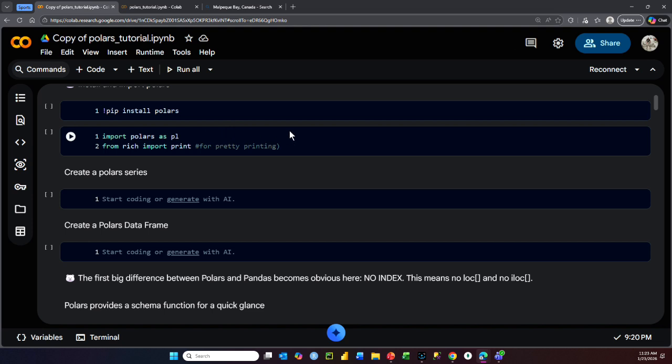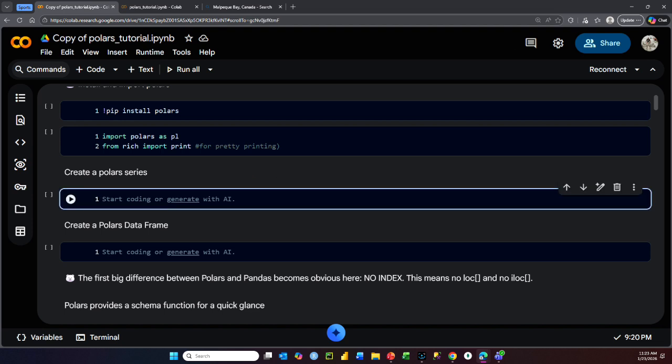So the first thing I want to show you is how to create a single series. A Polars DataFrame is a collection of series. If you just want a series, you could say series equals pl, our abbreviation for Polars, dot Series, notice the capital S. And this takes a tuple.